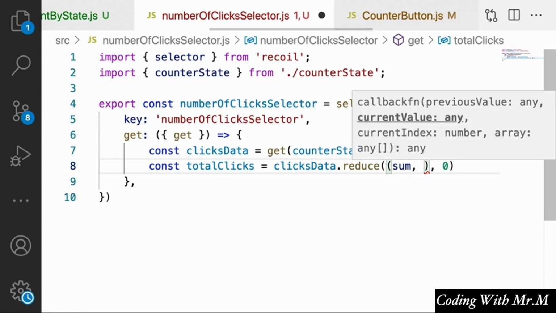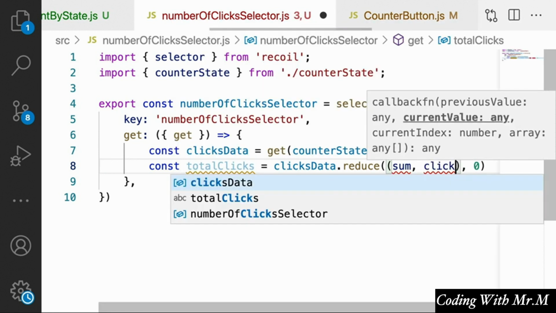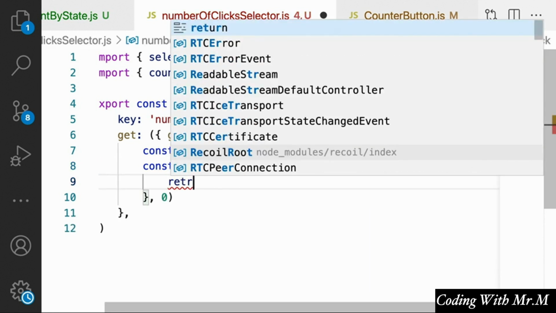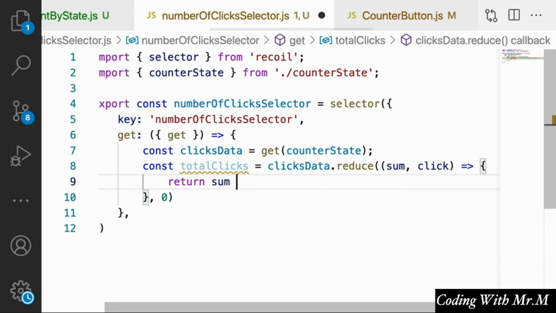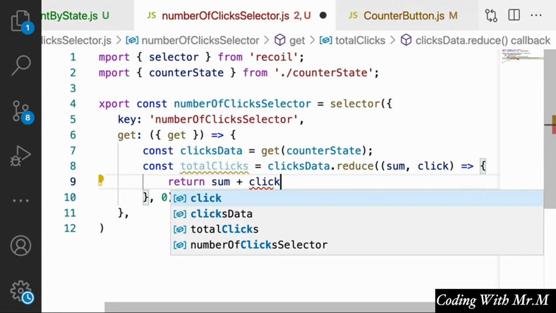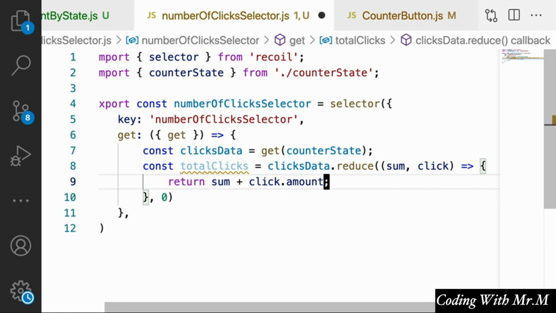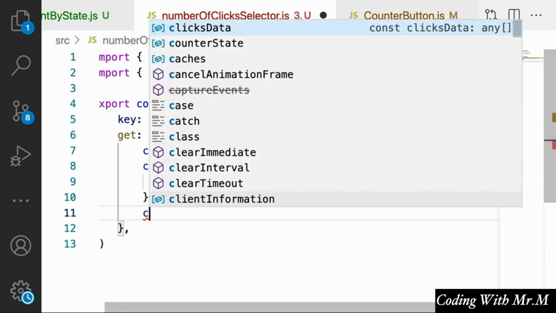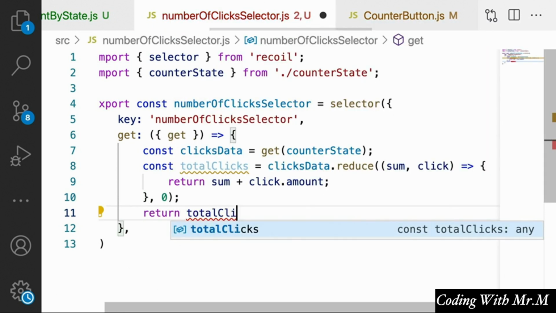We're going to say sum and click, and we're going to say return sum plus click.amount. And then all we have to do is return this totalClicks variable. We're just going to say return totalClicks.